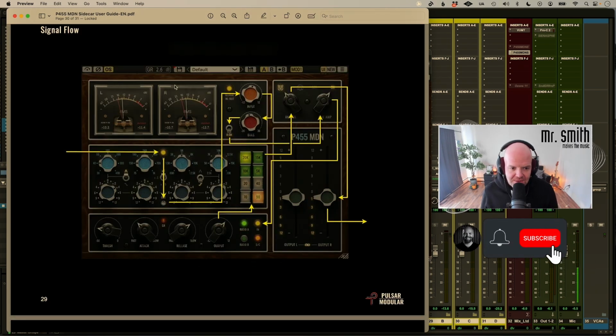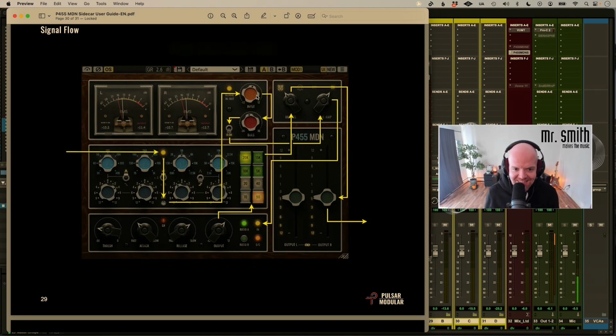And the signal routing is into the EQ first. So the EQ is actually your first input, and then we go out of that. We have a clean gain out of that into the global input into the summing of the console. Out of that input knob, we go into our bias, and the bias is connected to the line amp. That's not said here in the signal flow, but discussed in the manual. So the bias is actually tied to the line amp, regardless if the line amp is in or out.